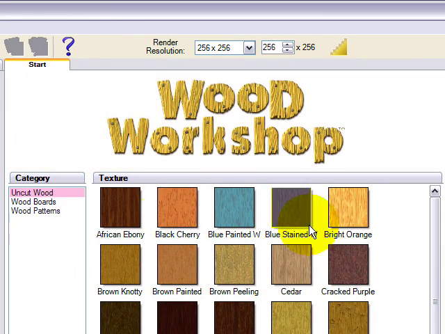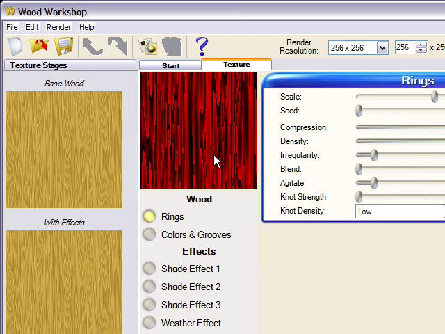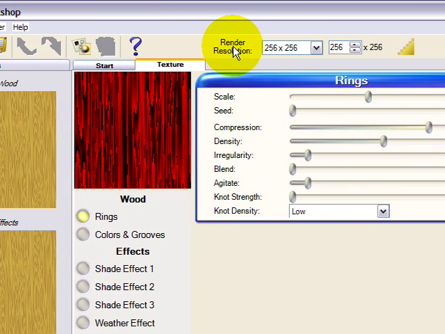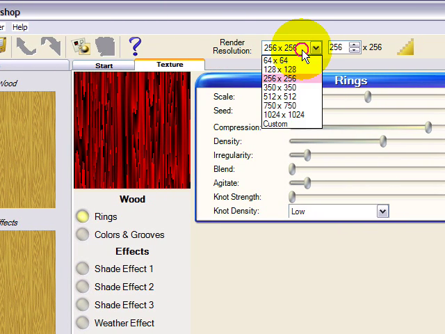You can either select a preset and modify it, or if you're more adventurous, you can go ahead and create something new from scratch like this. It starts with a default sort of woodish thing that you can modify to make more realistic or unrealistic. Remember that after you created something you like, that you tweak these parameters, these sliders, just jiggle them around, that you want to set your render resolution to probably either 256 by 256 or 512 by 512.